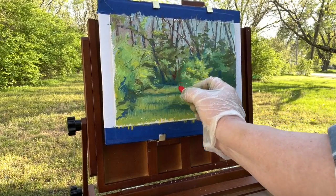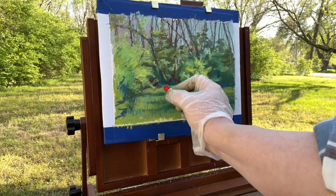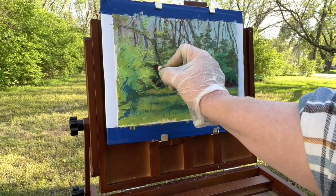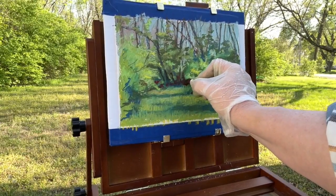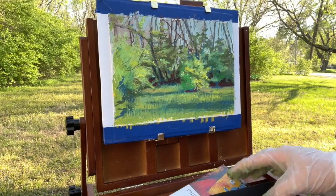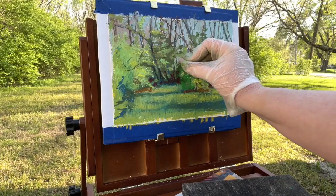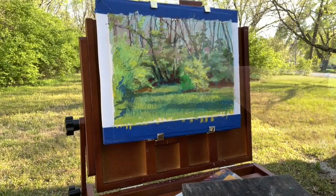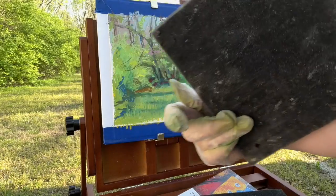Some of these areas back in here. Sometimes you have to be careful with these softer ones because whatever color you're using will just take over. I want to get out my full set, my other set. I love this purplish, whatever it is. I'm going to go back to my Mungios.